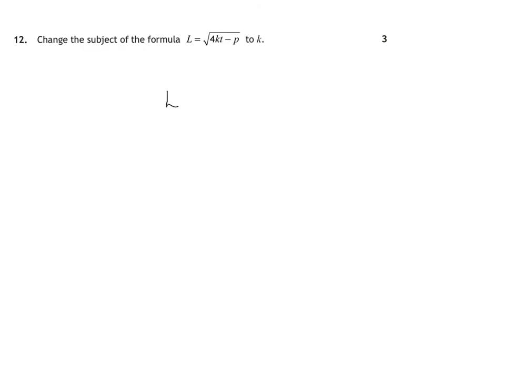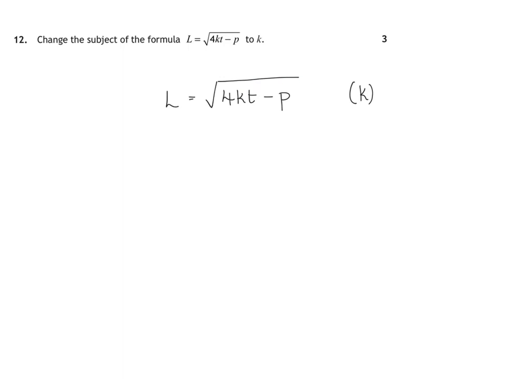Right, so we are changing the subject of a formula. I personally have always found these okay, but I know that quite a lot of people find them really quite complicated. When I'm doing these, I think about unpicking or unraveling the equation to find what I want to change the subject to. So if I was going to work out this side of the equation, I need to unpick it. What I would do to the k, which is what we want, is times it by 4t, then take away p, then square root it.